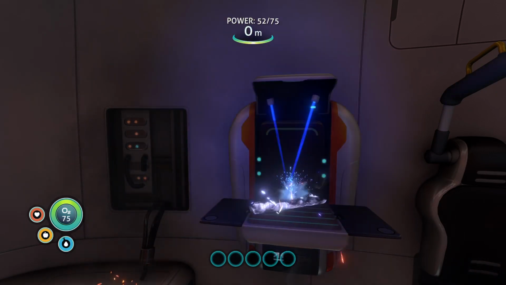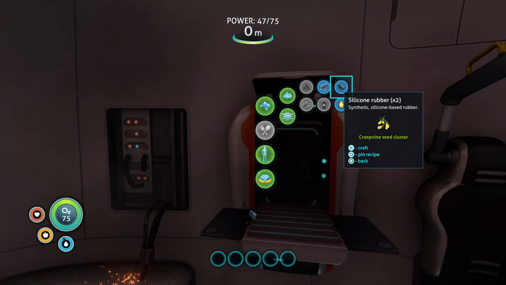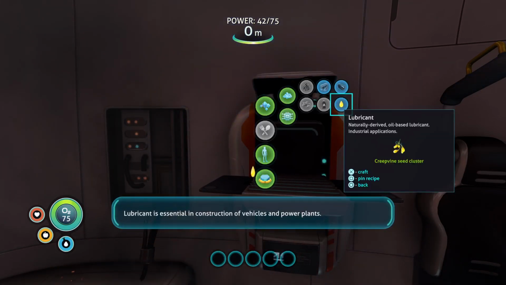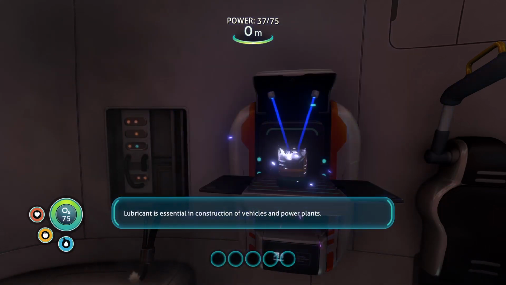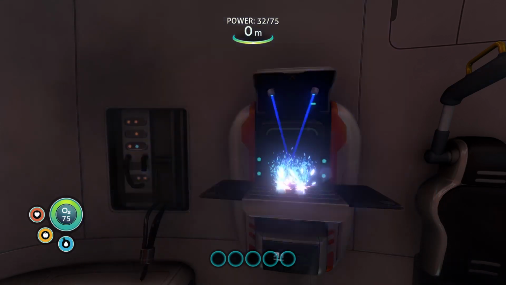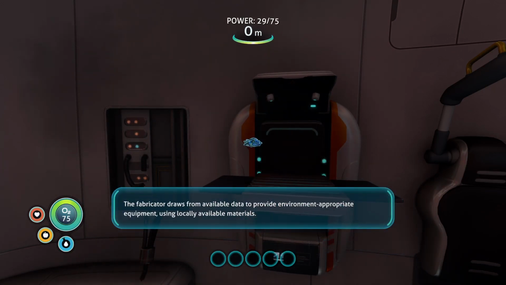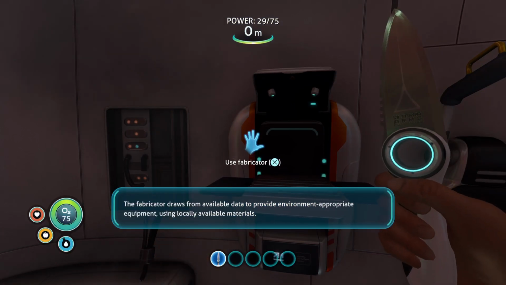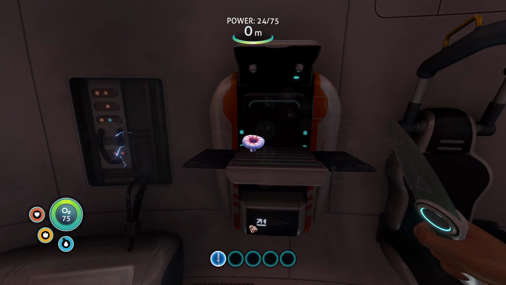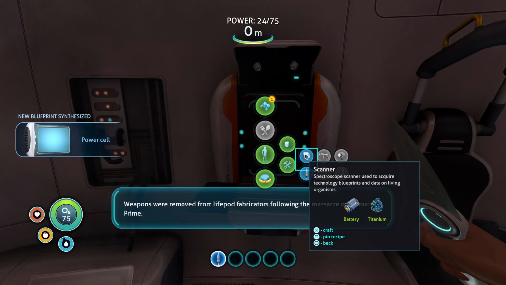New blueprint acquired. I think you get two for that. One bulbous, whatever they're called, pre-prime bulba thing. Yeah, you get two of those. So we'll make one of these. Awesome. Make a knife. Awesome. Make one of these. You can scan it. Oh, I don't need to scan everything, but I'll scan the most.